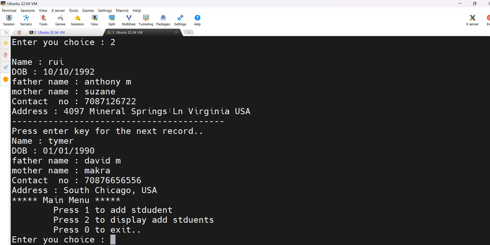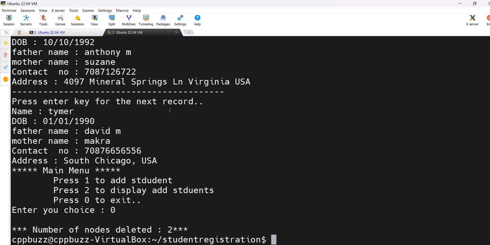we need to look at why it is not holding, why it is not waiting for getchar. I just exit. See, it has 2 records. It printed 2. That's why.